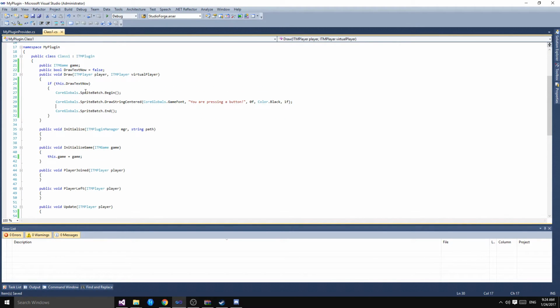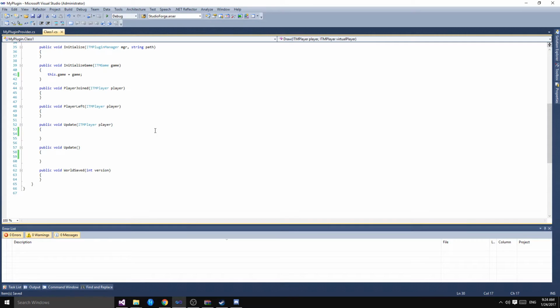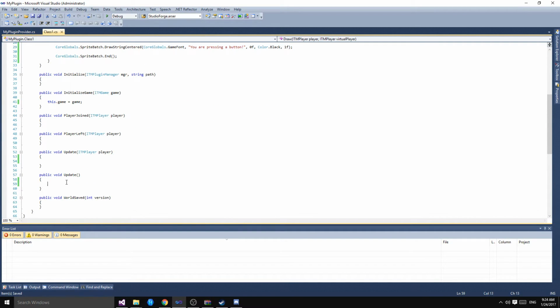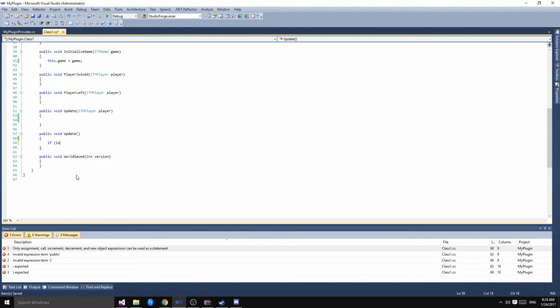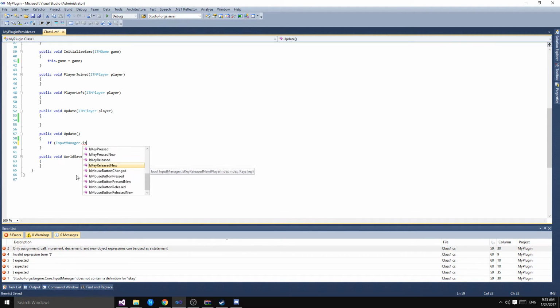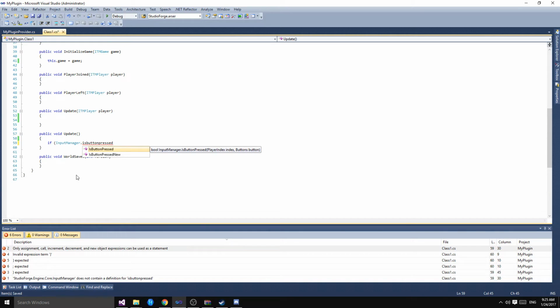Now if drawTextNow is true, then it will draw our string, but drawTextNow is false, so we need to actually get the logic to set that. So we can do if InputManager dot IsKey, or actually IsButtonPressed. Now IsButtonPressed will return true if a button is currently being held down until it is let up.